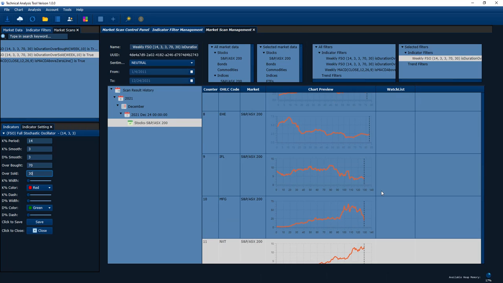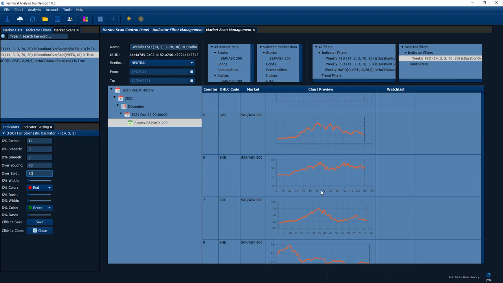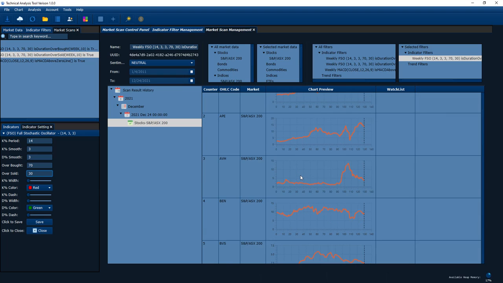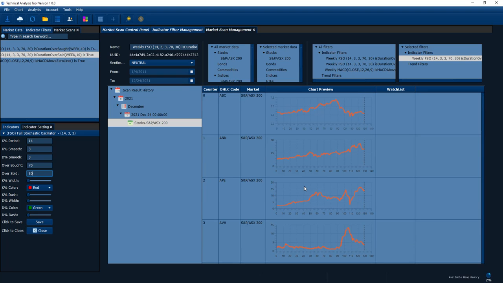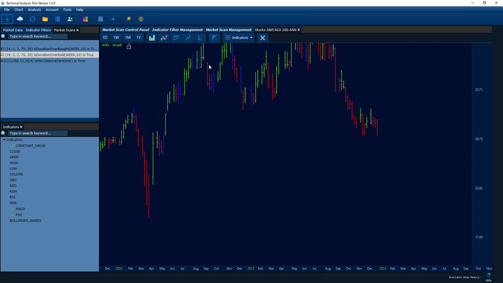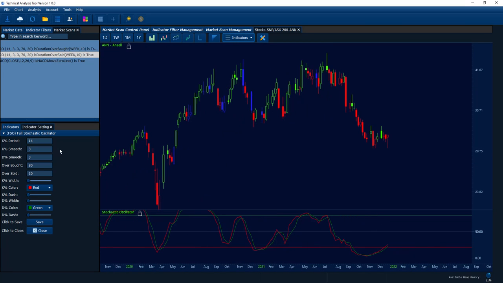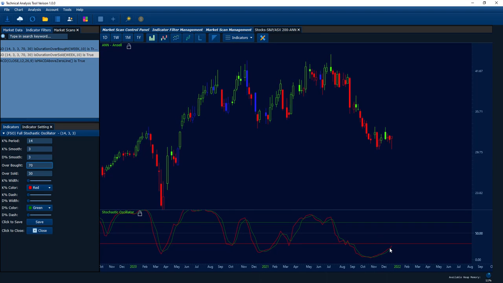Okay, so this condition is very useful when you use duration oversold, and it can give you all these shares. As you can see from the chart preview, it is quite bearish, and most of them point down. The share price is moving lower. Take a look at this ANN. Again, we need to change it to 30 for oversold and 70 for overbought. So in that case, absolutely, this one stays oversold for more than 10 weeks.